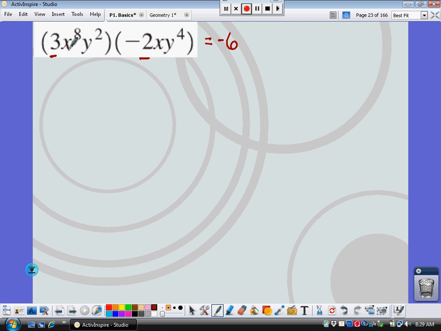Skyla, x to the 8th. I need to combine that with this x over here. How many x's do I now have? Good. So negative 6x to the 9th. Daniel, I have 2 y's here. I have 4 more y's here, which gives me a total of 6 y's. Done. Again, don't get it confused with if it's a power raised to a power, you multiply the powers. If you're combining multiple y's or multiple x's as we do here, you just add them together. 2 here, 4 here, total of 6.